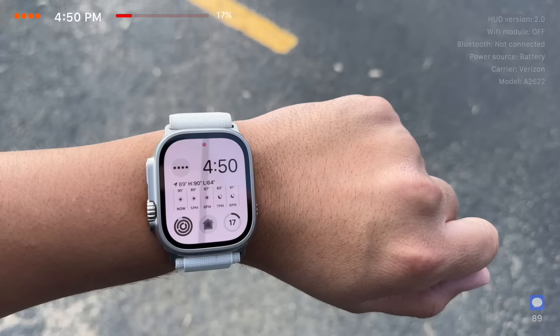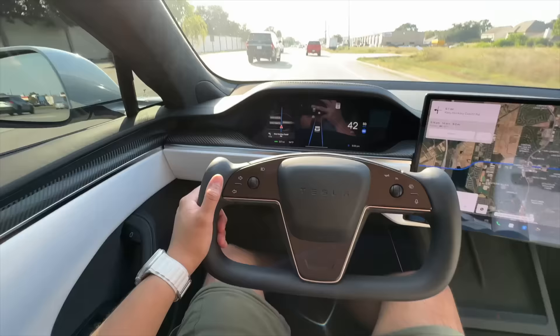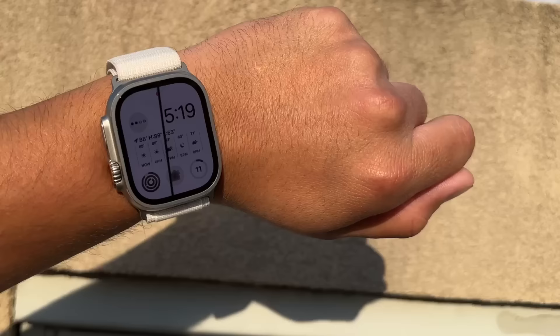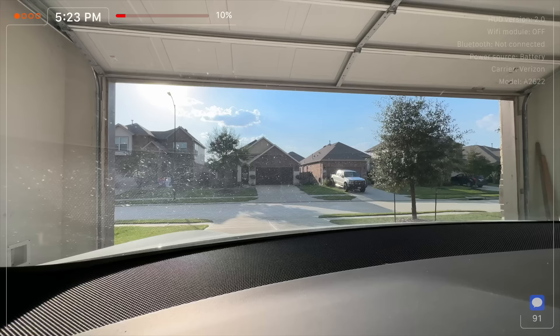About 30 minutes later, I walked out with a fresh cut and a battery in the red zone. My day was nowhere near over, but I had a plan. Side note — right at golden hour, I was really able to appreciate just how bright the screen gets on the Apple Watch Ultra. With a peak brightness of 2000 nits, I was never in a condition where I couldn't see the screen clearly. It's not something you'll take advantage of all the time, but when you do need it, it sure doesn't let you down. Just as I pulled into my house, I got the low battery notification, which was perfect timing.